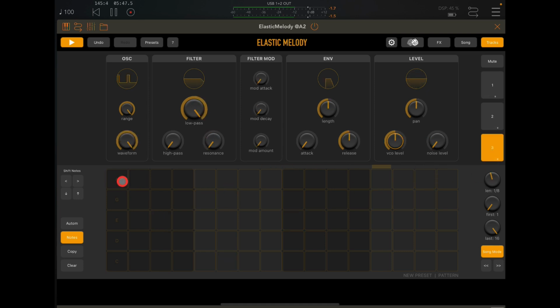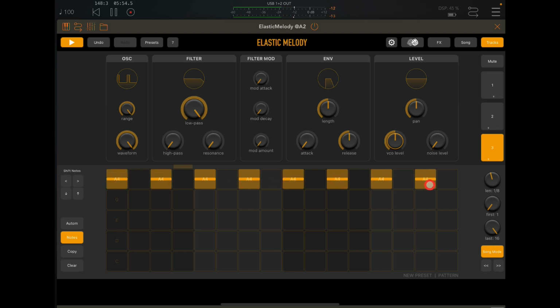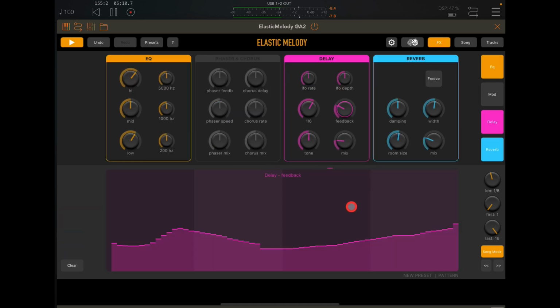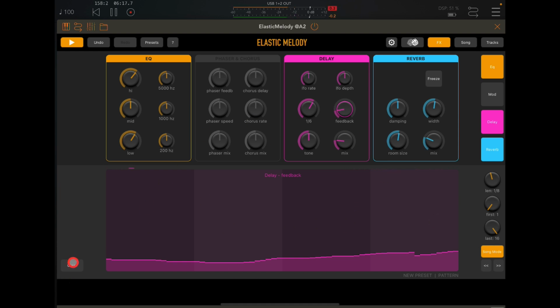Track 3. But we can clear our automation for this parameter.